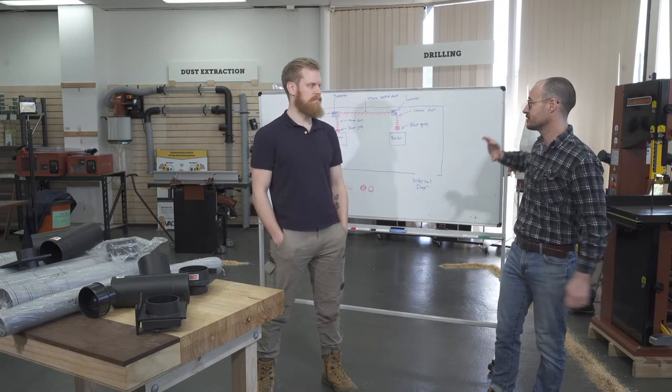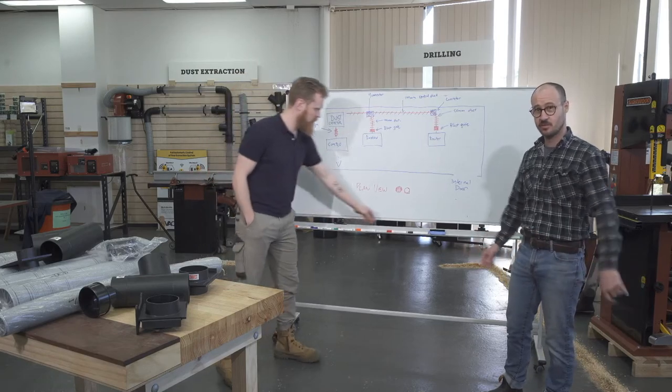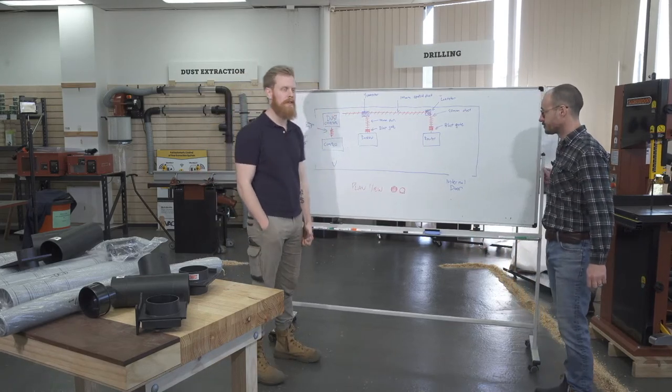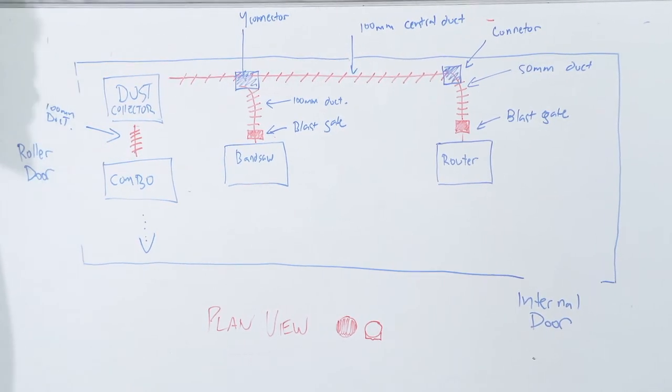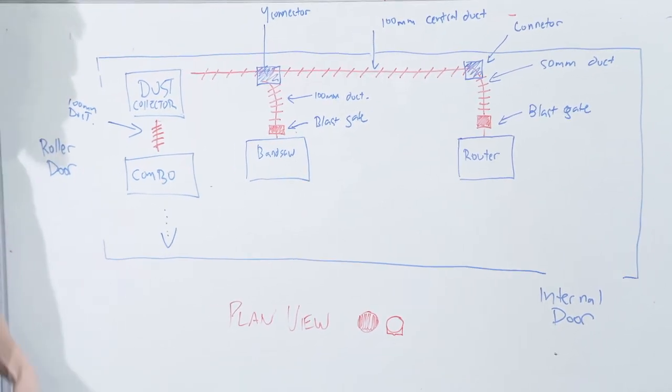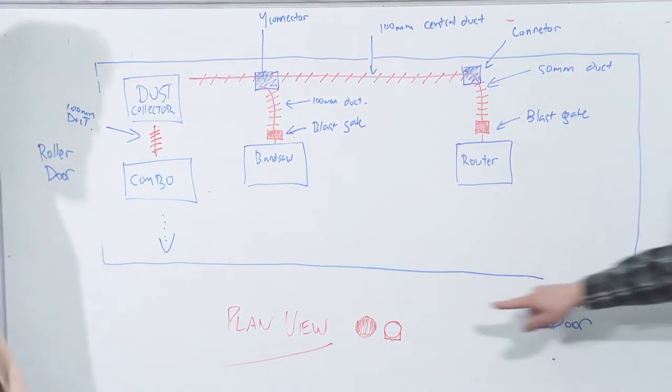So what we've done, voila, that's the French voila. We have two drawings here, one on the other side of this whiteboard. But the first thing that we have done here is a plan view, or top down, for emphasis. Let's just swing that back and up. That's the top of our heads there.